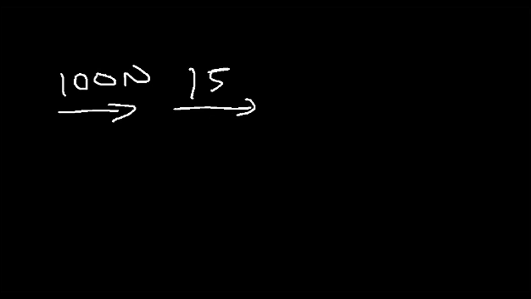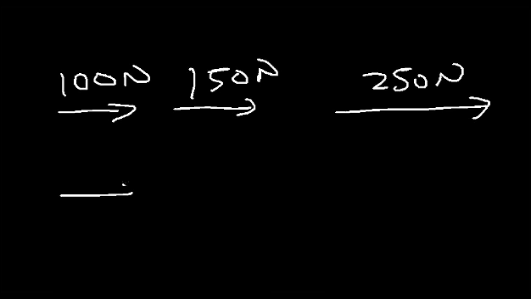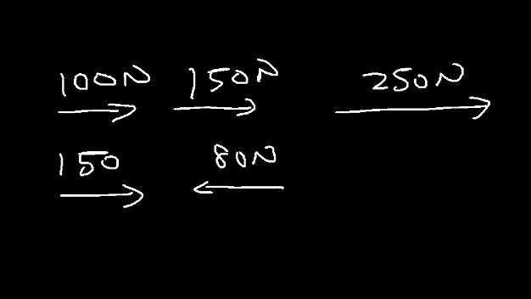Now if you go back to physics, whenever you have two vectors that are parallel to each other, let's say the first vector is 100 newtons and another one is 150, these two vectors are additive. They will create a larger force vector. If you have two vectors that are opposite to each other, they sort of cancel out, so to speak. And in this case, the net force is the difference between 150 and 80. It's 70. So when the magnetic fields are aligned, it creates an additive effect. It creates a stronger magnetic field. When the vectors are opposite to each other, they sort of cancel out.